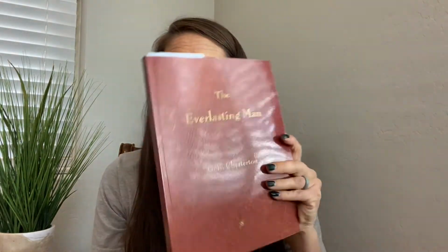So I picked up that, and then while I was doing my deep dive, a lot of people were recommending G.K. Chesterton, and I've never really read anything from G.K. Chesterton. I've done a lot of C.S. Lewis, and I've done a little bit of Tolkien, but not Chesterton. And so I got The Everlasting Man, Heretics, and Orthodoxy. I started reading The Everlasting Man, and it's heavy, man. He's a smart guy.